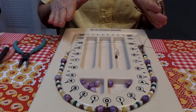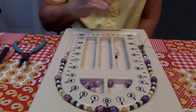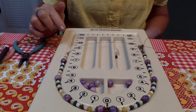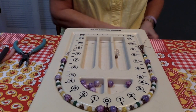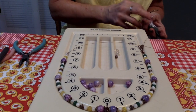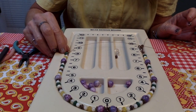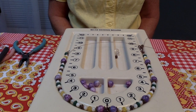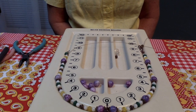All right, I have it all strung up. I don't have it put together yet, but I went ahead and added another, let's see, I'm going to have to get another green because I added another section here. I was able to do that. We'll put this here. Okay. So this is going to be about 19 inches. So I am actually not going to put an extender to it.